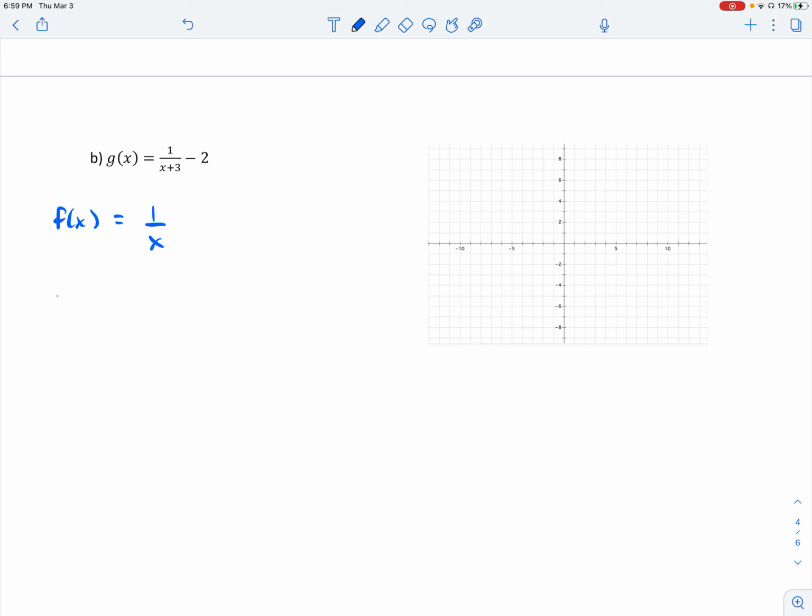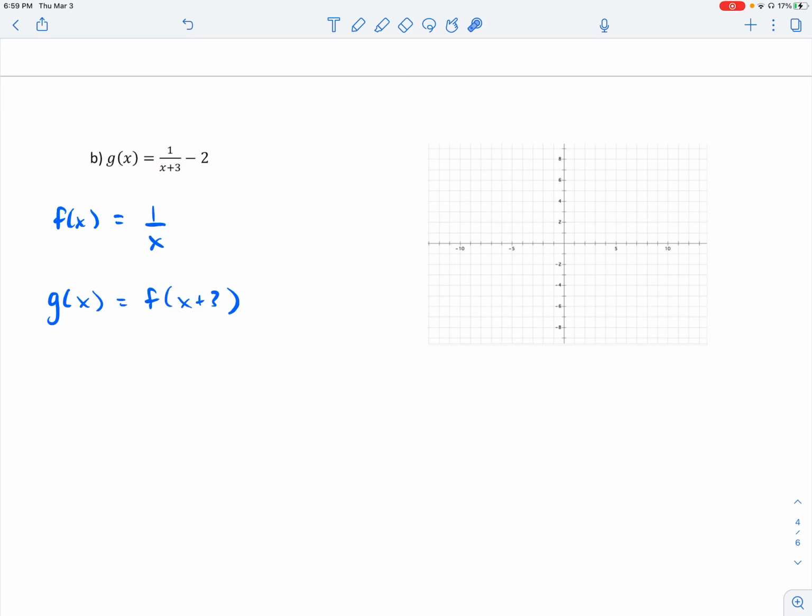So if I were to give some instructions to obtain g of x, I would say take f of x, but we're going to need to do a couple things with it. You can clearly see that in f of x we have x, but I wish to get x plus 3. So I want to go from here to there. So how about we switch f of x to f of x plus 3? Whatever you have in the bracket here, that's what we substitute in for x. So that works out pretty well, because if we put x plus 3 into that x, we end up getting this part of g of x.